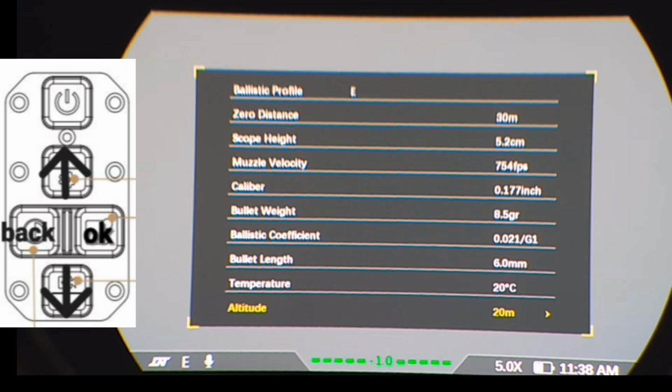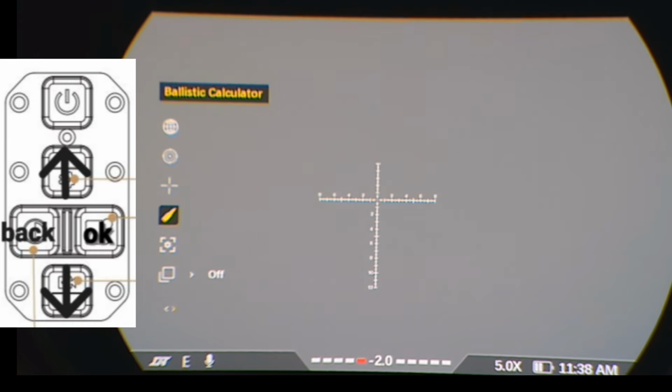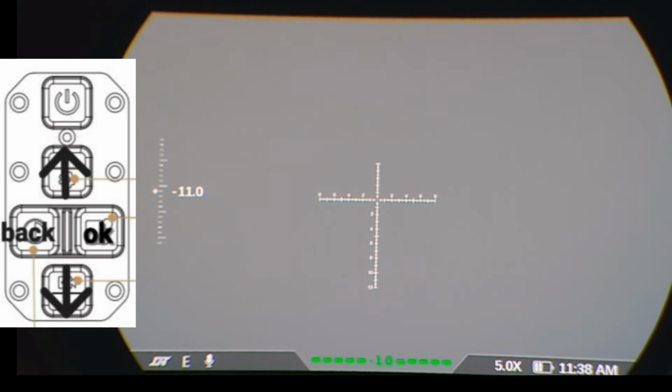So everything's put in. Using the back button takes you backwards, back again, and we're out and we're done. And like I said, bottom left hand of the screen shows the ballistic table that you've got loaded at the moment.